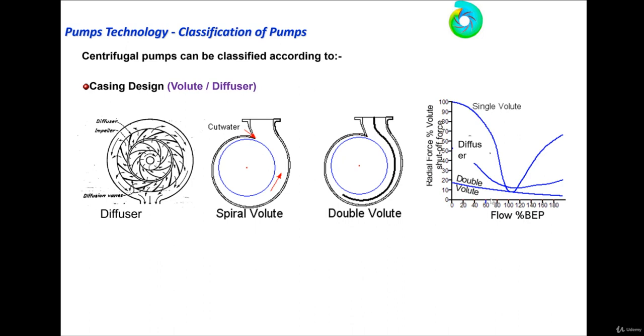In this range of the flow rate, there is a certain flow rate that gives the highest efficiency of the pump. So the parabola curve of the pump goes from low efficiency to high efficiency according to the flow rate. There is a certain flow rate for each impeller. This is called the best efficiency point, meaning at this flow the pump has its highest efficiency. We will see this later on.